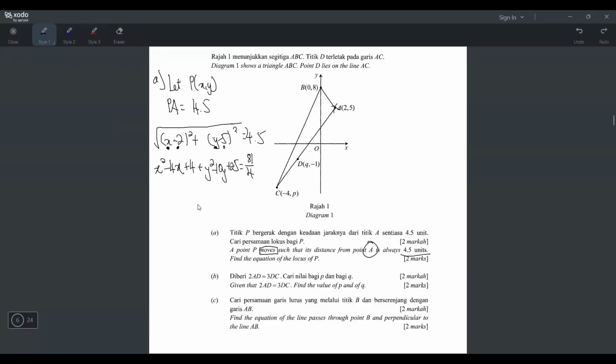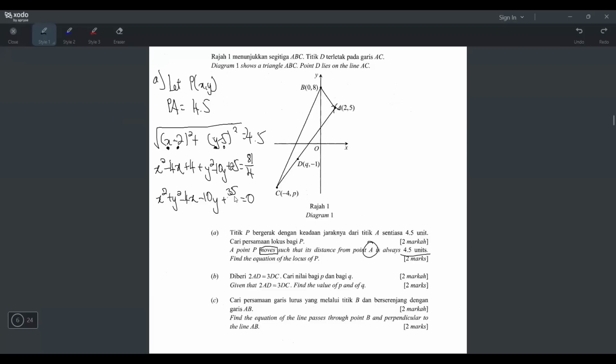Okay, when you write equation of circle, you will always write x squared followed by y squared followed by x followed by y, and then followed by number, and then equals 0, right? So the numbers you have are 4, 25, 81 over 4. So you can use your calculator. You press 4 plus 25, which is 29, but have to minus 81 over 4. Why minus? Because when you move it over, plus becomes minus, right? And if you press this, you will get 35 over 4.